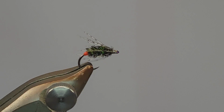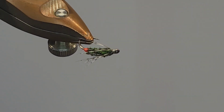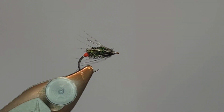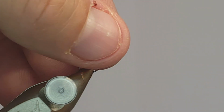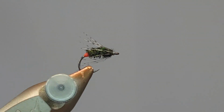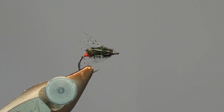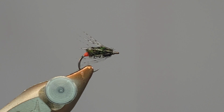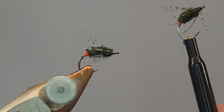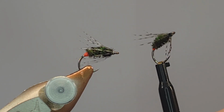Really effective fly. Now, this is what I would use in a river, and because of that, I have a little bit of that resin that caught the bottom end of those fibers, and that's going to keep everything stroked back like that. That's the look that I want. If you're fishing this in a still water and you're a fan of movement on your flies, you can do things a little different. Just make sure you don't get any resin on the base of those fibers. Like this one here, those ones splay out a little bit more. So that's what you're going to end up with.